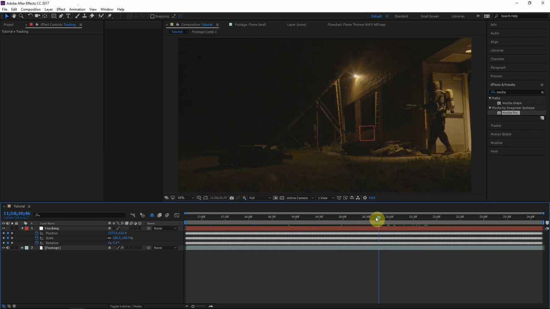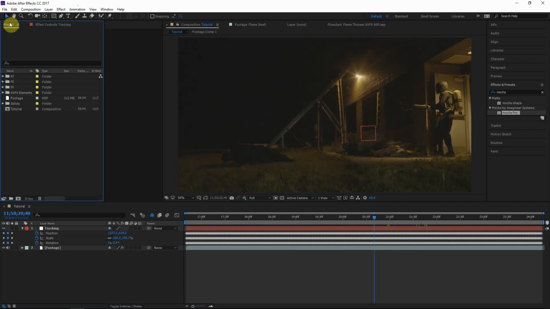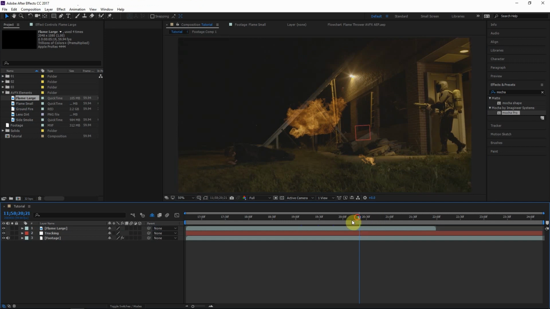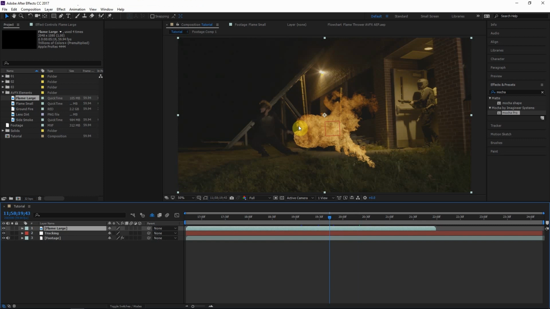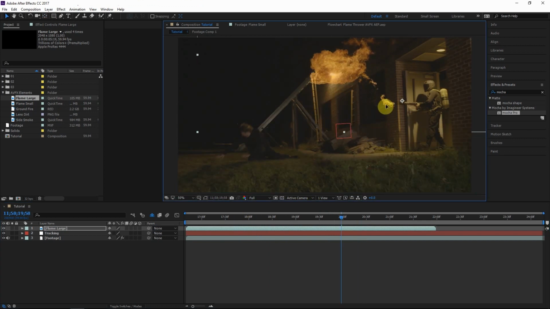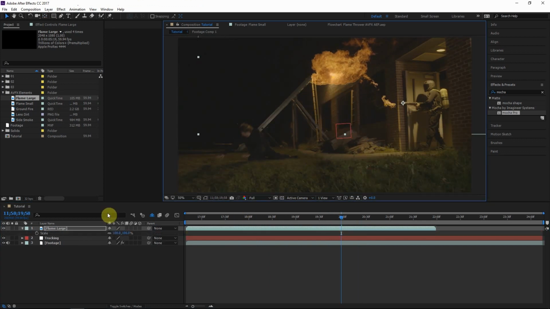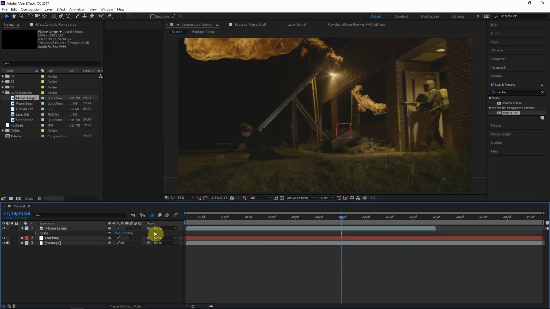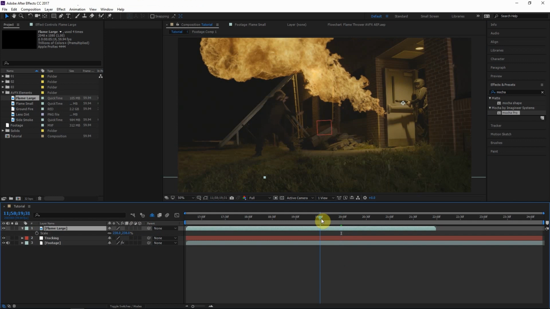Okay, so I guess we're ready to start compositing the flamethrower fire elements. The first one I'm dragging is this large flamethrower, and the first thing I want to do is grab the anchor point and move it to the right spot. So we'll click the pan behind tool, move the anchor point to the origin of the flame there, and position it correctly right there, and let's scale it up till it looks about right. So maybe about like that. There is a 4K element for this. All these come in 4K, but this is just a 2K element. Should work fine for this shot.